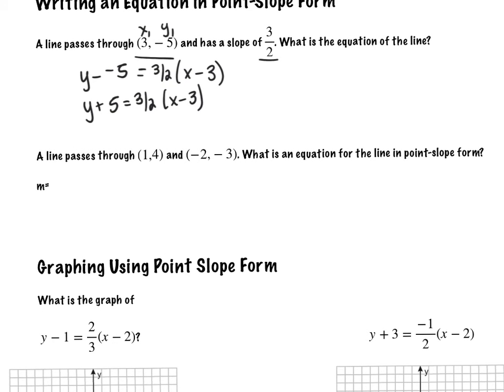So that's one way you could talk about writing those equations. They just give you the point and the slope. So the other way is they might give you two points. So I can use either one of those points when I write it, but I still need to find my slope. So remember that you have that slope formula, y2 minus y1 over x2 minus x1. And so I want to find the slope first.